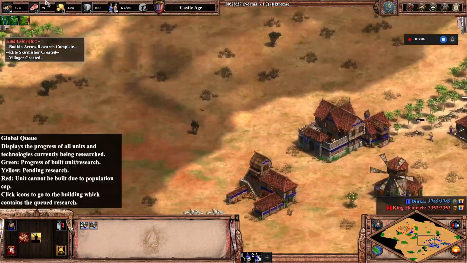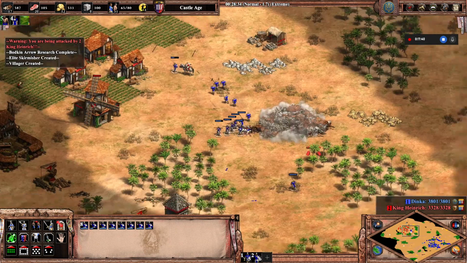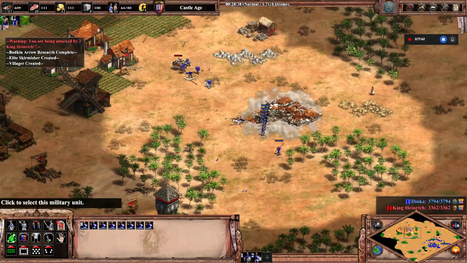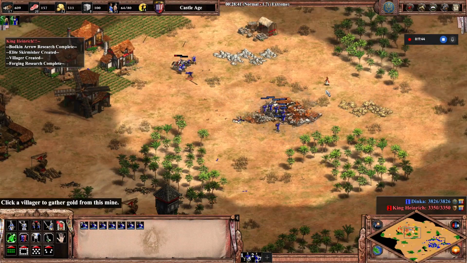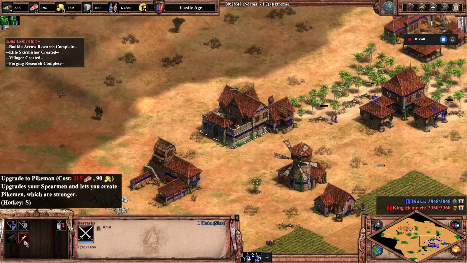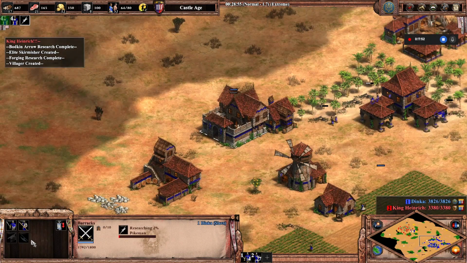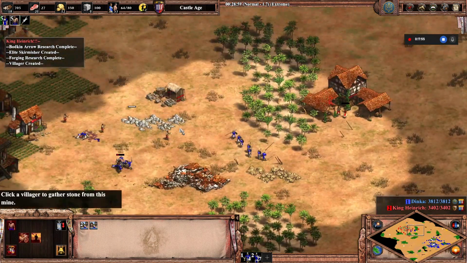And, you know, just keep producing. Try not to let your skirms die. Alright, I'm just gonna buy some food. Get the pikeman upgrade. Make sure I have villagers coming out of all my TCs.